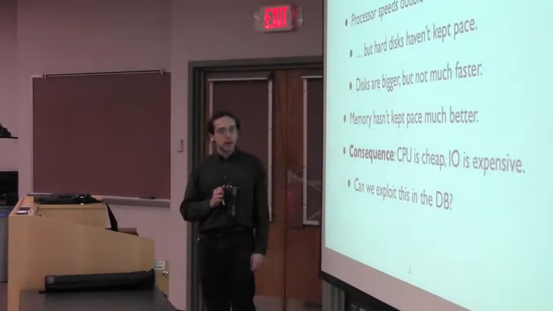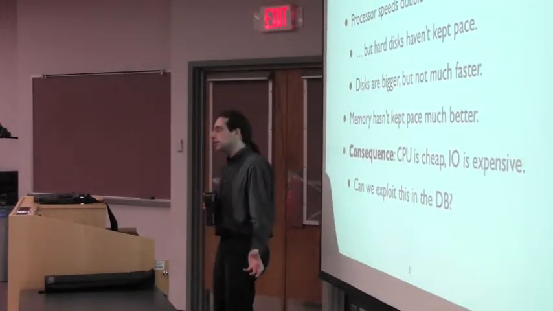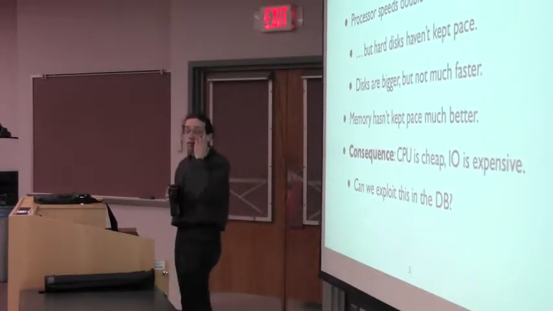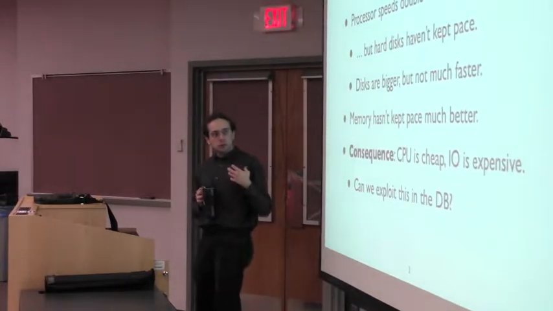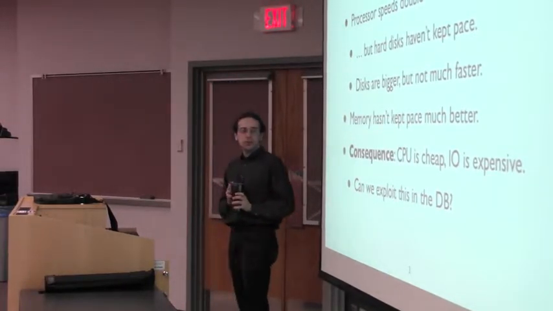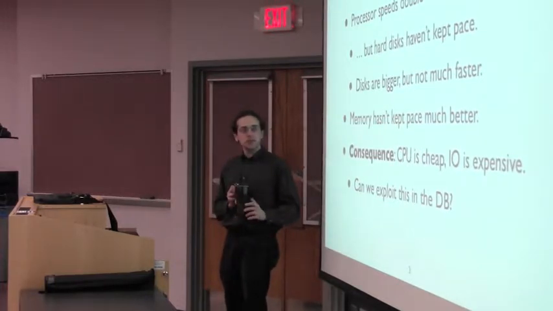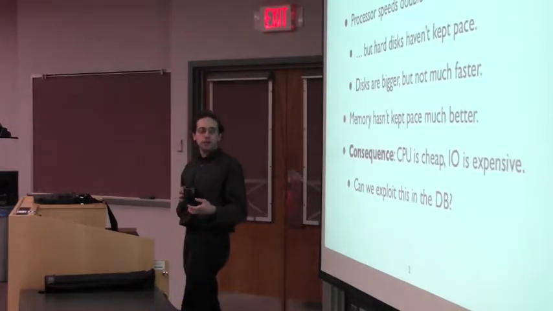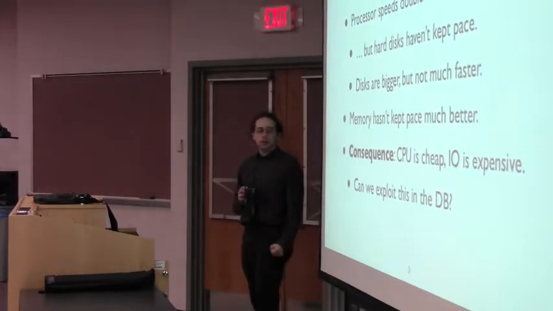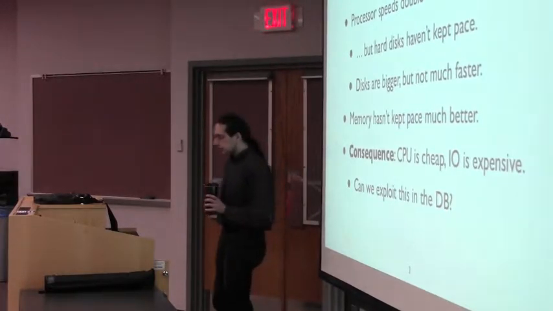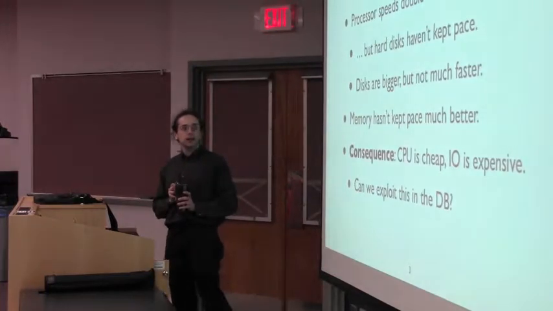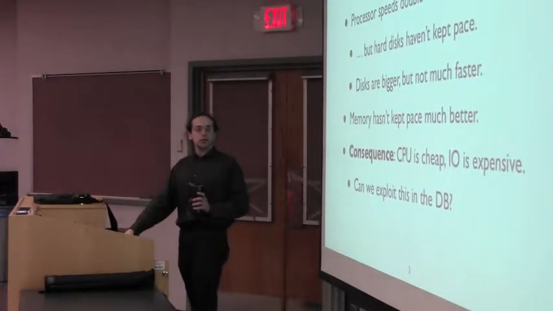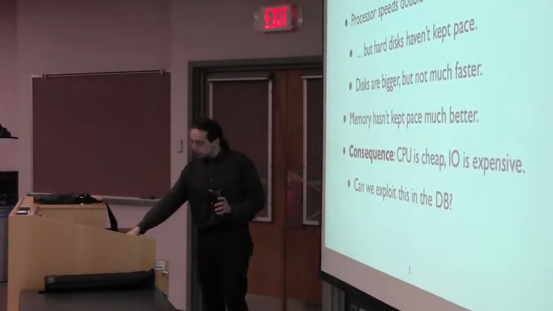And so as a consequence, any time we need to do I/O, any time we need to load data in from disk to memory, or even from memory to RAM, we want to avoid that as much as possible. And there are a number of cases where it's reasonable to even trade off CPU costs, basically give yourself more processing work, but in exchange, reduce the amount of I/O that you need to do. And so one of the main advantages of column stores is that they allow us to make this trade-off, doing more computation in exchange for better I/O characteristics.